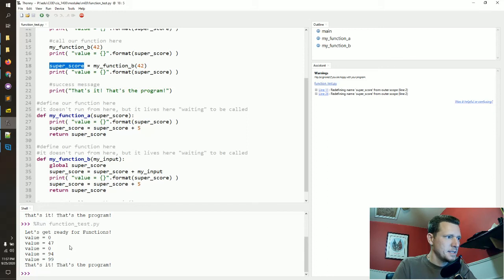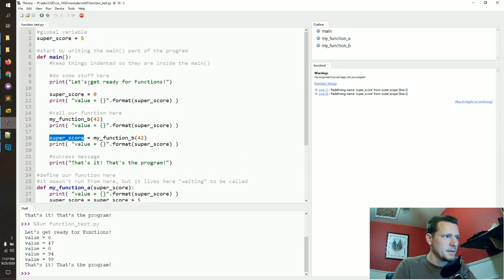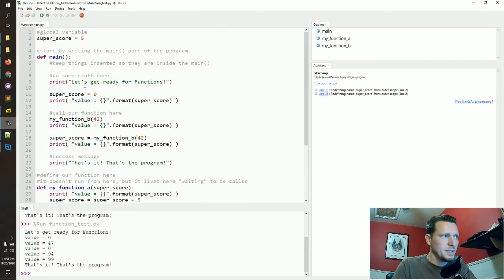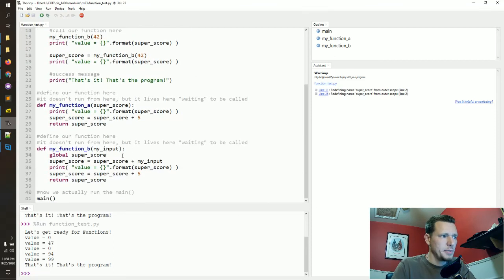And so we can see that we can have a global variable and a local variable. And some programs might want to use their own local. And some programs, if we use the global keyword, will access the global, and the global retains its value. Of course it does, right? It retains its value throughout the execution of the program. So if I were to call my function B many times, the global superscore would start getting really big over time. That would be interesting, right?